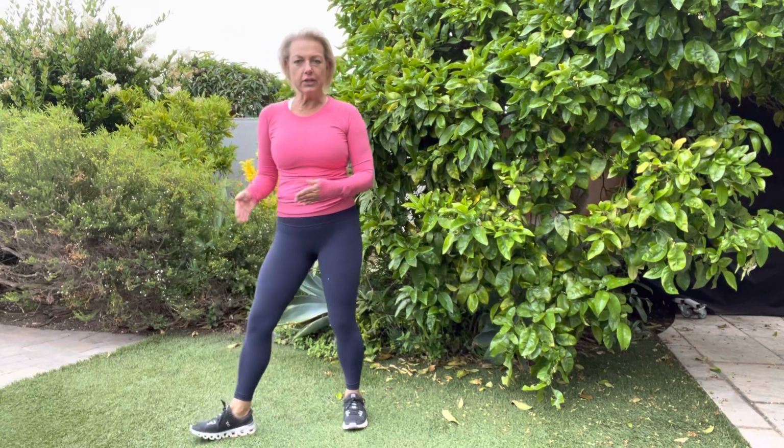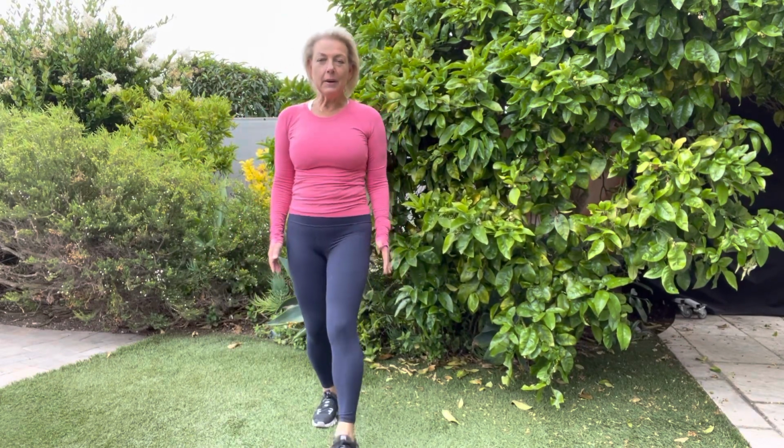Again, feel that weight shift. You're shifting the weight forward and you're coming back using the core. I'm shifting the weight a little bit sideways and back to the core. Forward, back, and side, and back. Forward, back, side, and back. Make these steps small so that they can be focused. Sometimes we start to do too much at once, and there's neither focus nor good movement quality.